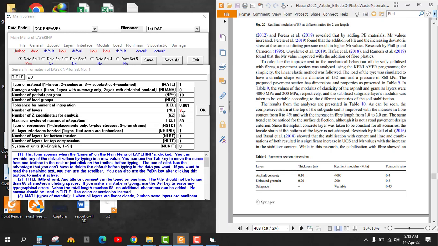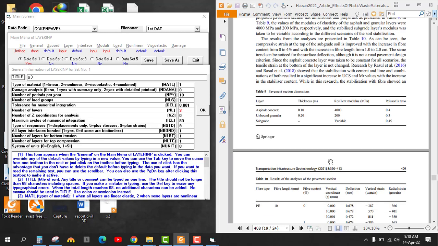And then after this you have to put the number of layers. So look at table number 9. We have one layer, the asphalt concrete layer, the second one is the unbound granular layer, and the third one is the subgrade layer. So there are 3 layers, so we will put here 3. There is 3 written here already, so no need to change.